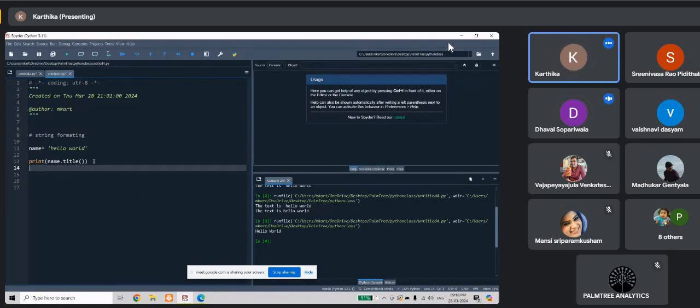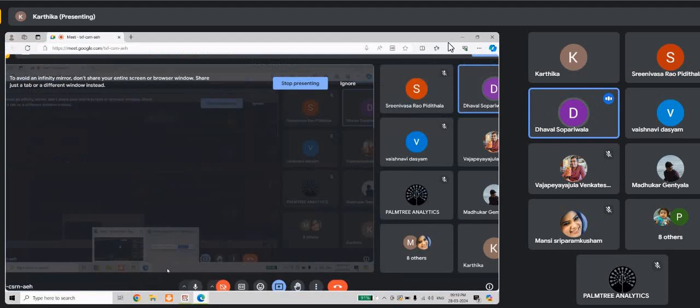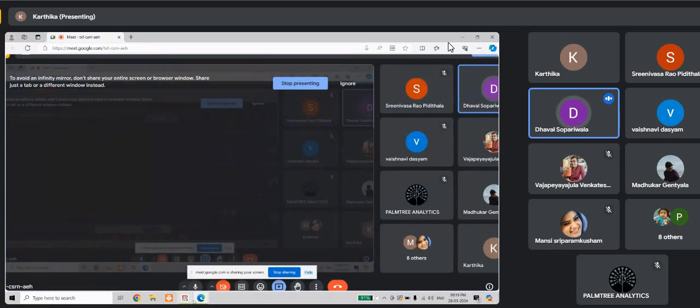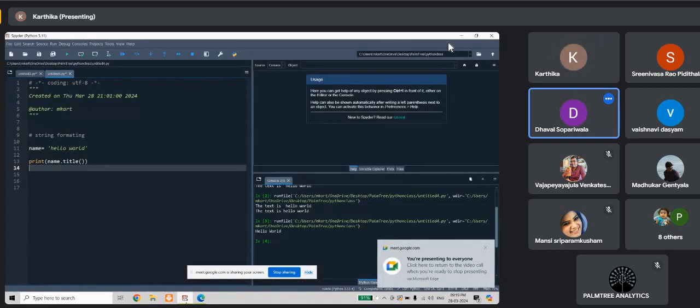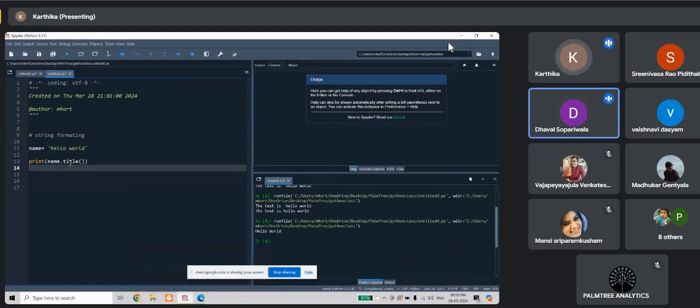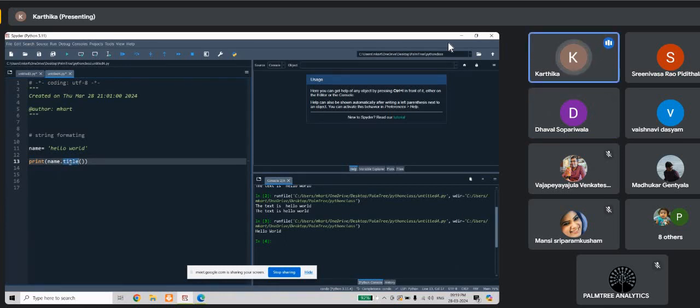This works, but the curly bracket thing does not work. I didn't get you. This works with that curly bracket thing that we just tried just now. We have to write the full title, is it, or only t? Dot title you have to give. First name dot title, or whatever variable we have declared, dot title.